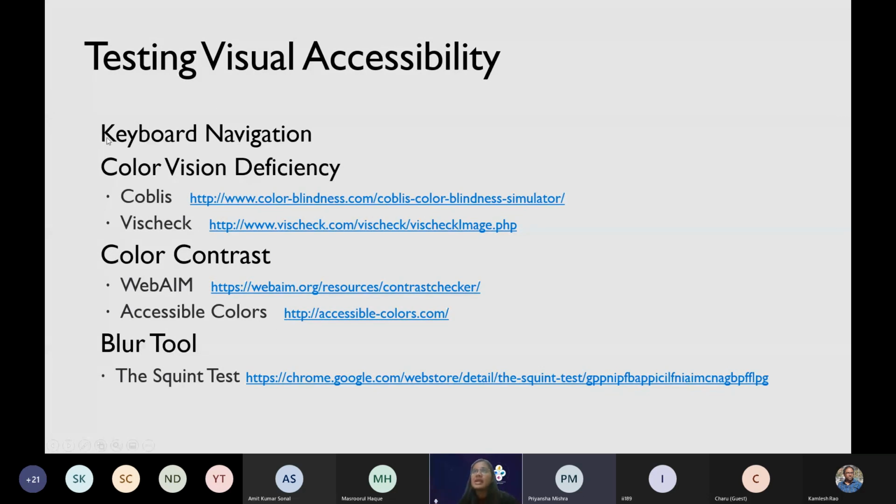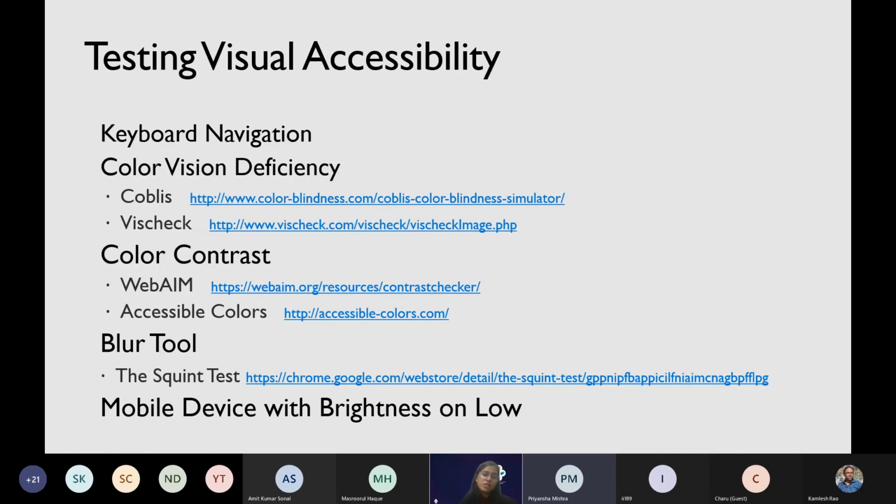A bunch of links are shared here in terms of the various tools that you can use to test for visual accessibility, right? So I showed you one of the tools which was on color vision deficiency, where you can go and check how this would simulate for somebody with color blindness and various types of them. We have tools for color contrast, we have a blur tool to make sure that our slides are not too busy. And you can also do that with a mobile device with brightness on low.